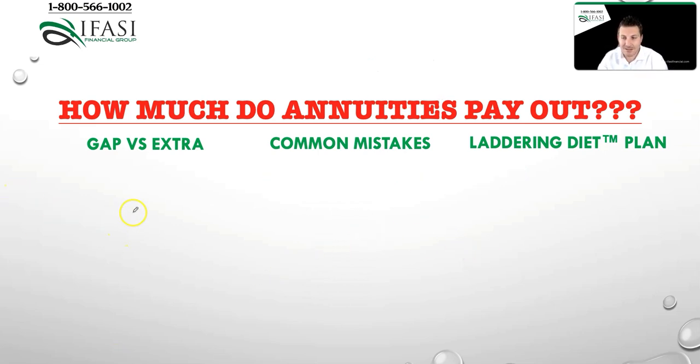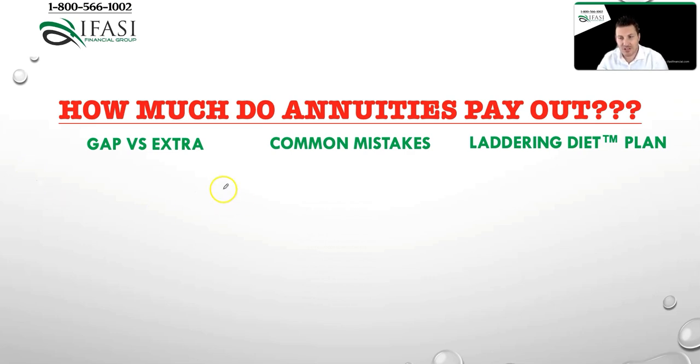Now, a fixed indexed annuity is slightly different. What this is meant for is an individual that feels like they could get a higher rate of return in the market, but they do not want to get hindered with the same fees that you would by going into investments, and also have that downside risk that you would have with investments.